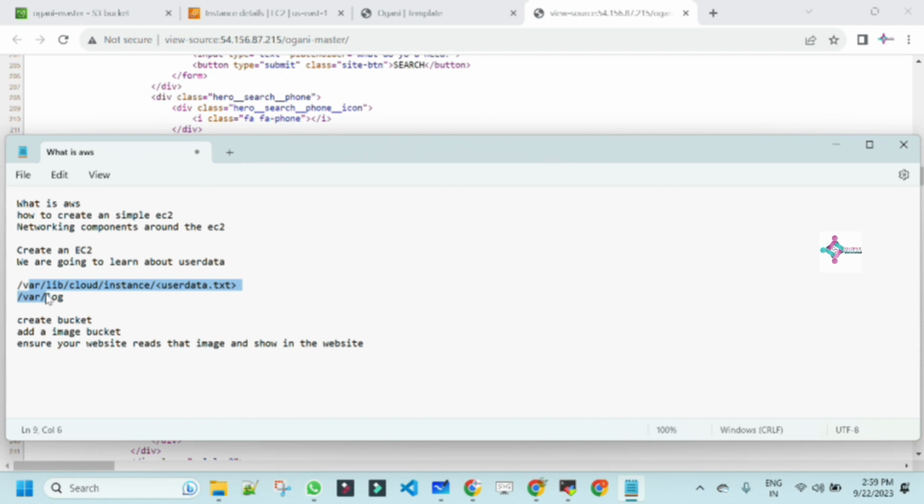Then what we did, we took a web page creation template from online and we hosted that in our EC2, and we saw how to access it from the web console. Then we created a bucket, loaded an image file to the S3 bucket, and then retrieved that using my website. In my website, I made that file accessible using the pre-signed URL. There are multiple ways to do that, but one of the ways which I chose for today's demo is a pre-signed URL, which is valid for just 1 hour. And then we validated whether my website is picking up the latest file from S3, and it was perfectly picking it up.